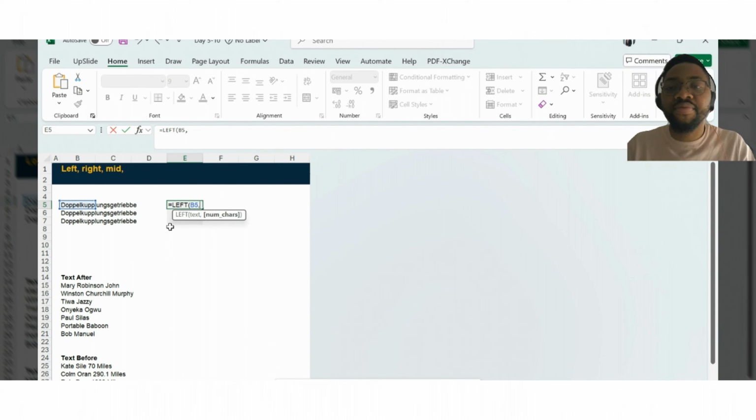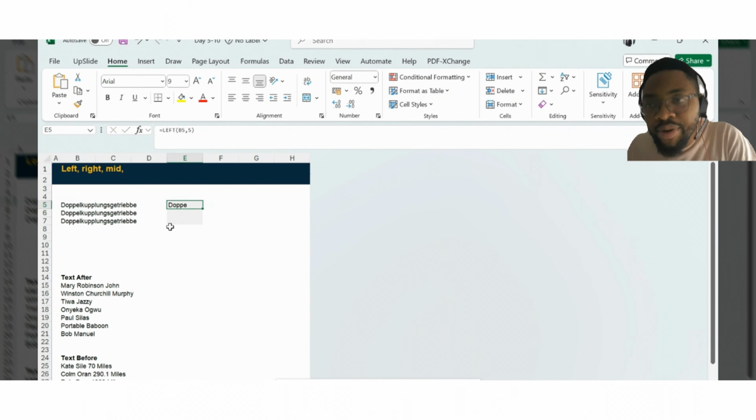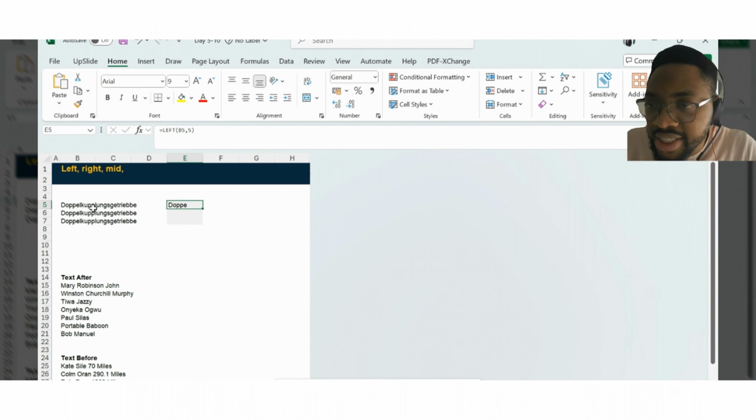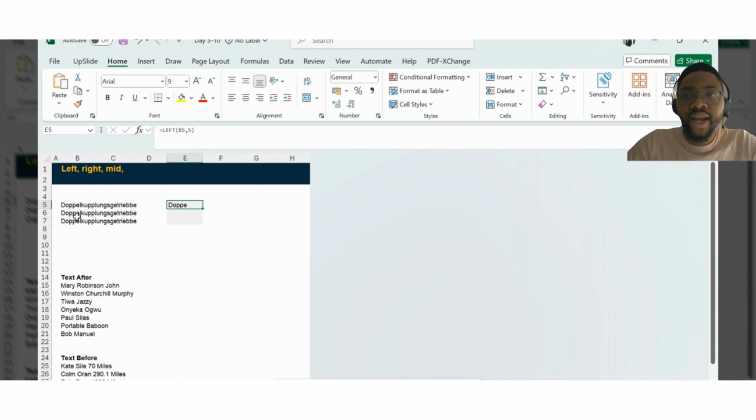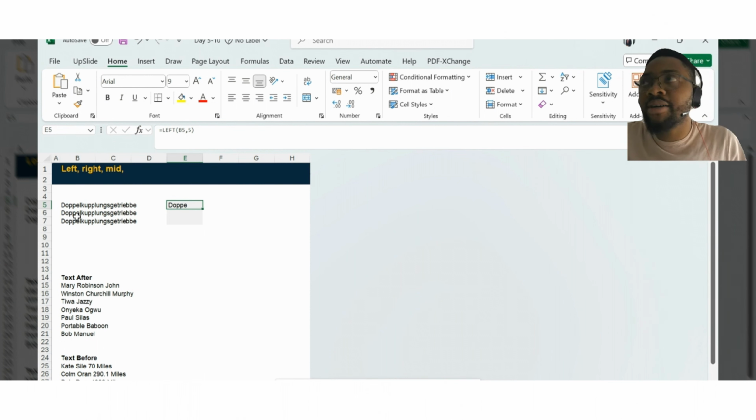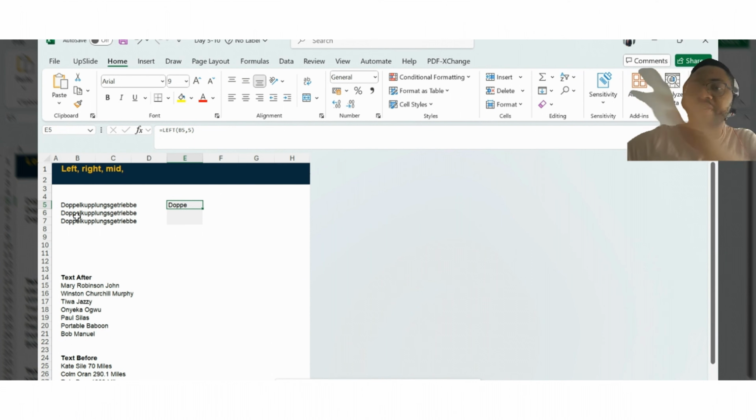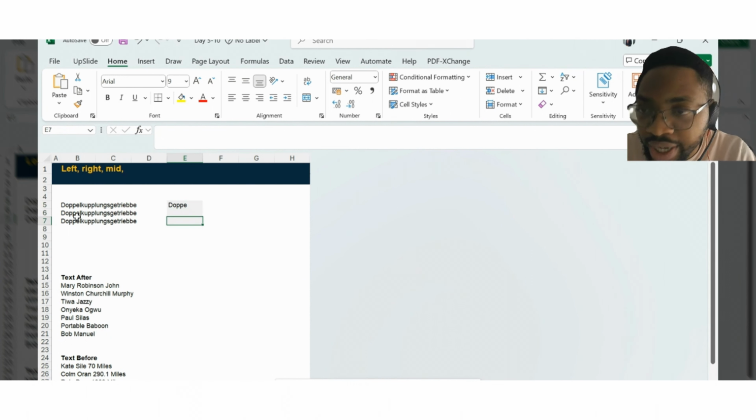I want the first 5, so I put 5 and close my bracket. What it does is bring out the first 5 characters from that text string. That's what LEFT is. It returns from the left. You can see, give me the first 5, the first 2, the first 3. Do you understand? Let's go to RIGHT.